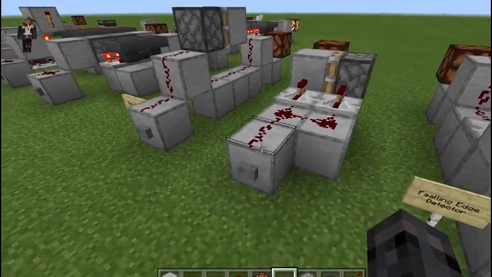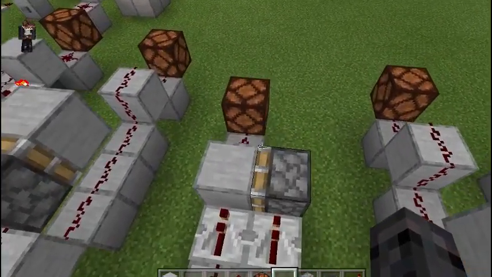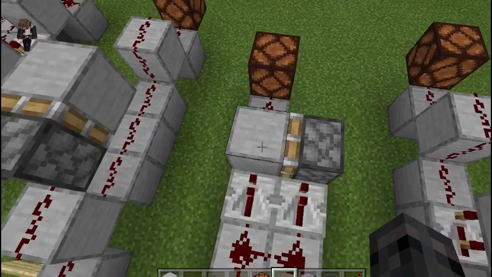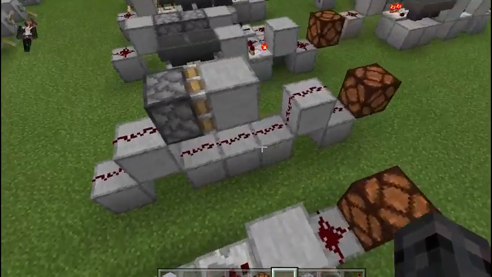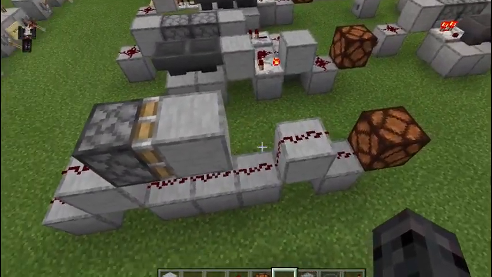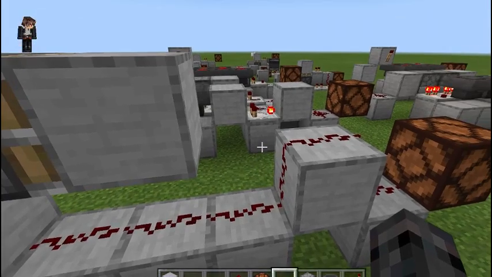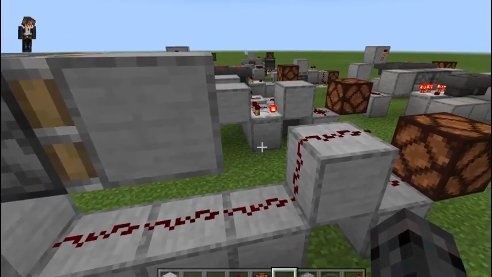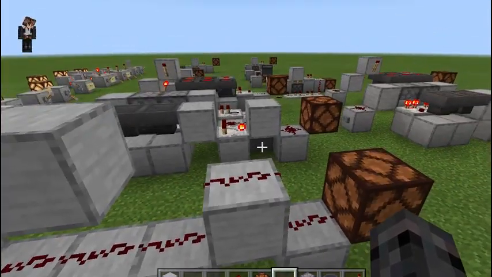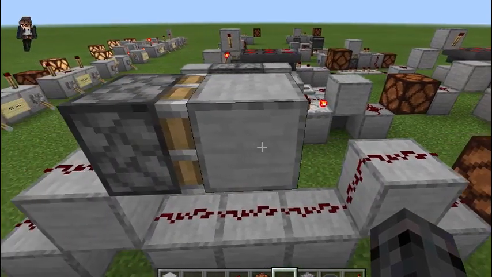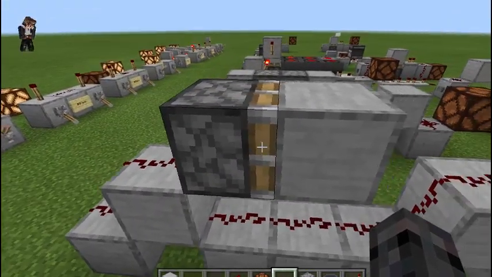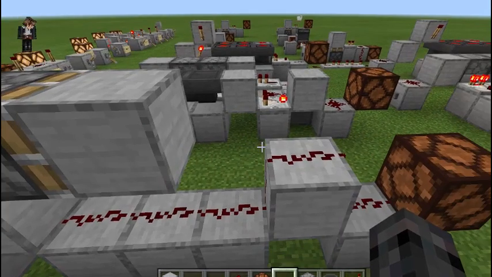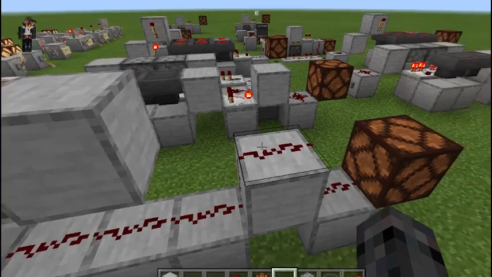Over here we've got the same thing, but this is, I forget what they're called, a dust breaker or something of that nature. So it activates, and this piston pushes this block over, and it cuts off the signal.